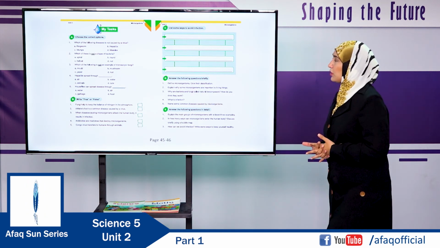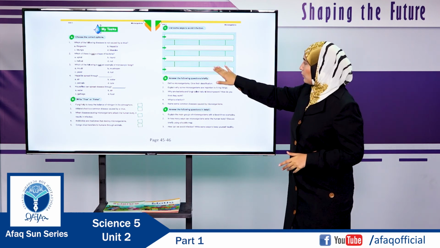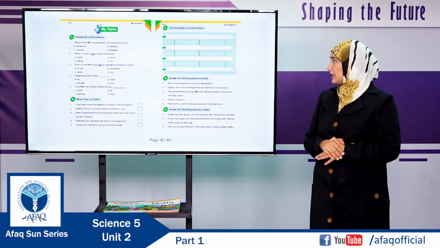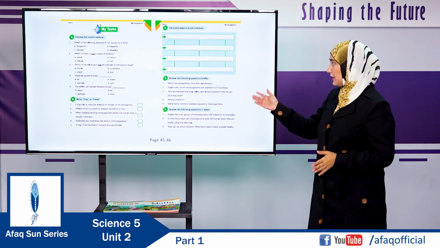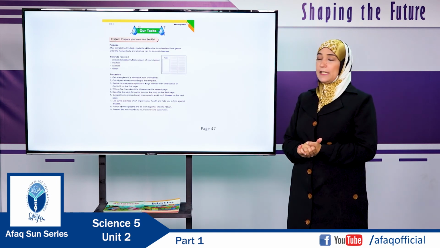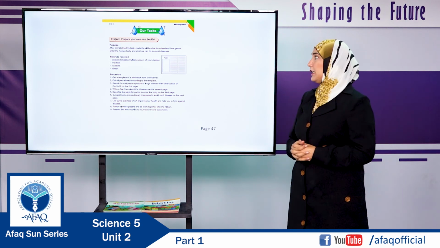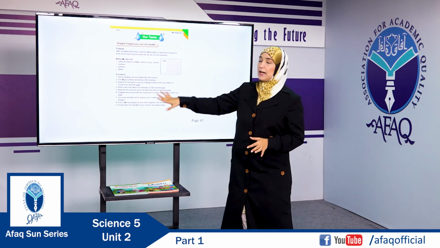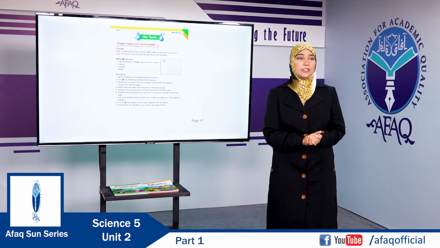On the next page, question C is given and you have to list some ways to avoid infection. Here you have to write some ways to avoid infection. In questions D and E, some questions are given. You have to answer those questions because you have learned all the concepts. Now turn to the next page, page number 47. A project is given. You have to prepare a mini booklet. Procedure and material are given on this page. Follow this procedure and prepare this booklet and show it to your teachers.